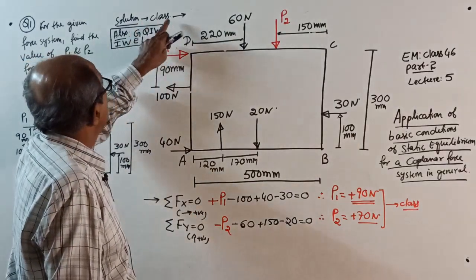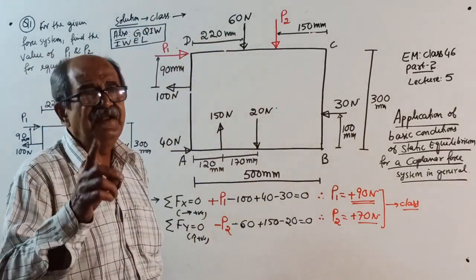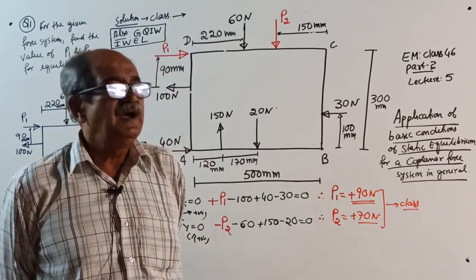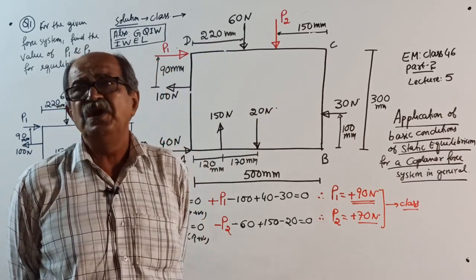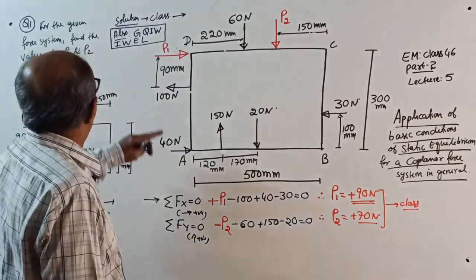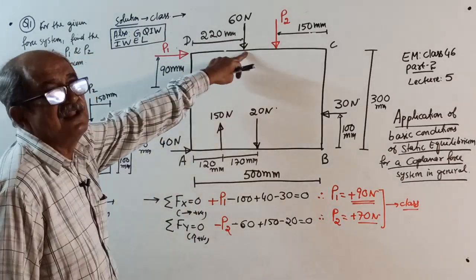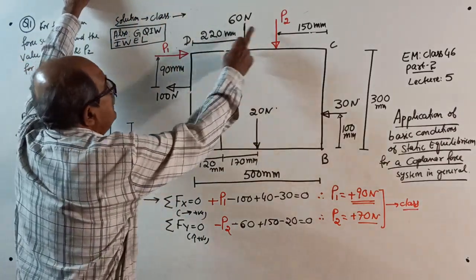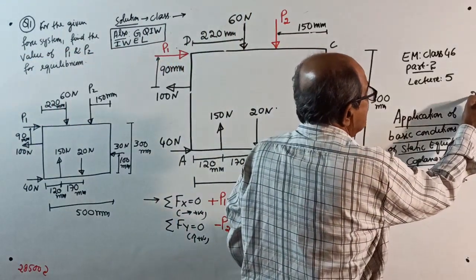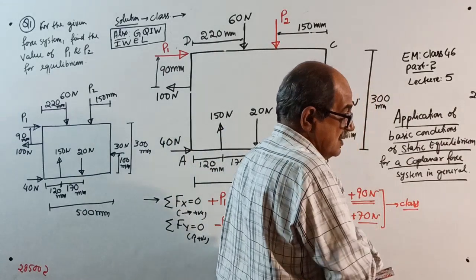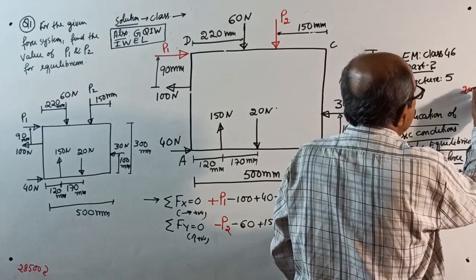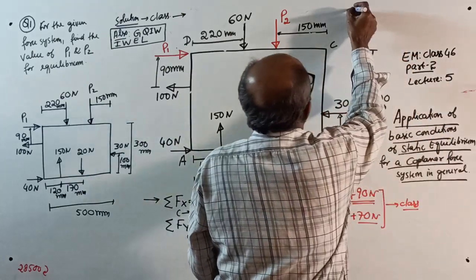Now, solution. Class, I will dictate something now. For thorough understanding, before you start the solution, you write the requirement: find the value of P1 and P2. Now see, I have changed to red color. You can see this question. You have to find the value of P1 and P2 for equilibrium. So make a note: there are 2 unknowns here. I use red color for unknowns, as usual. There are 2 unknowns here.